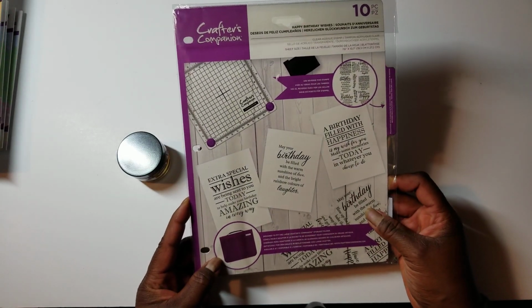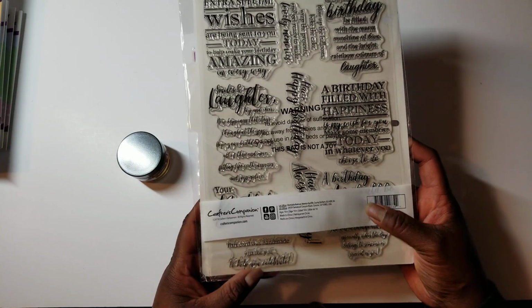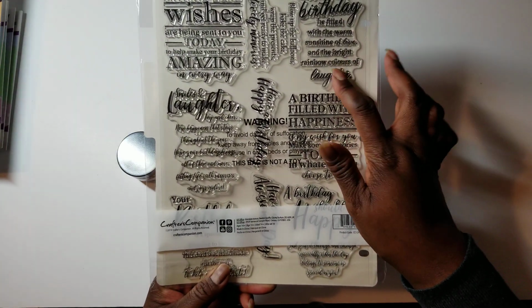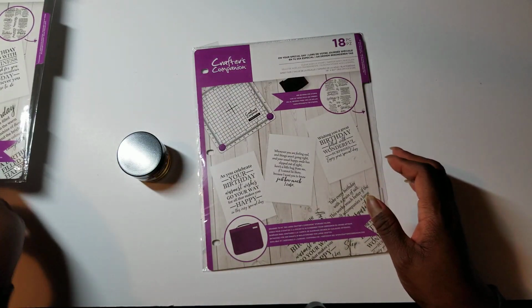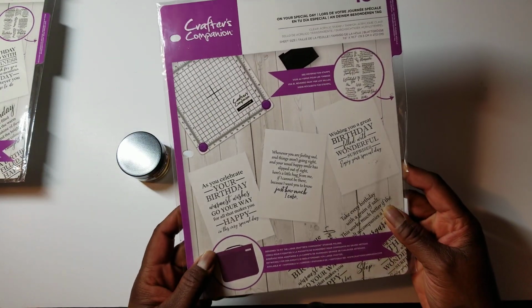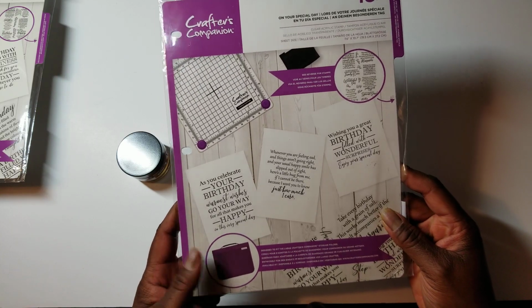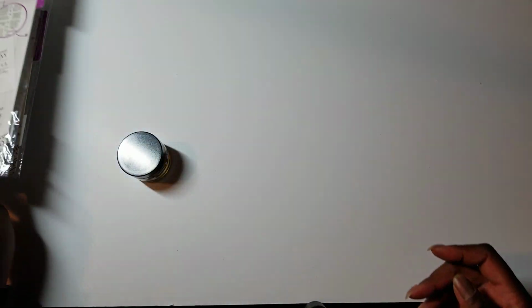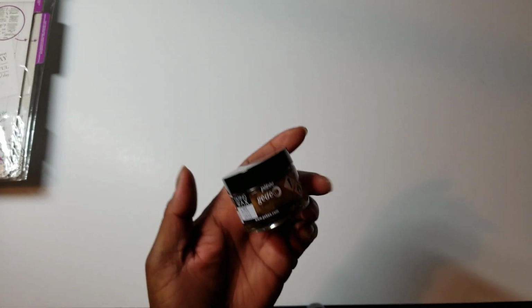So this one was a Happy Birthday Wishes one, and it has the larger stamps. And I used this one up here. And then this one is called On Your Special Day. Another set of the larger stamps. And then last but not least, I used this.